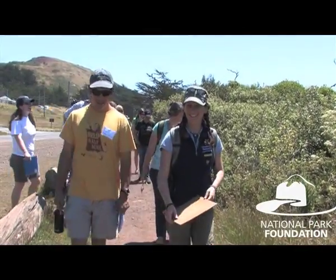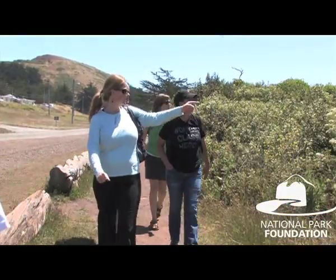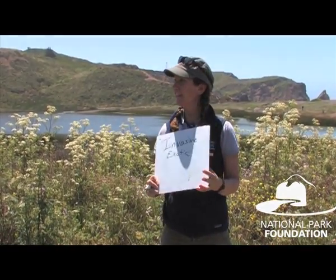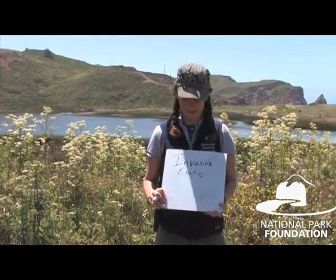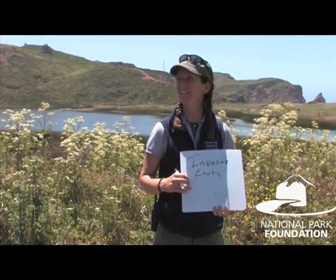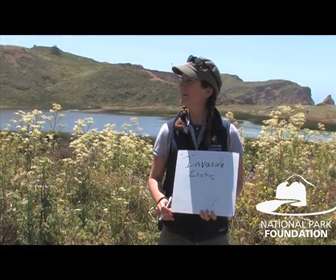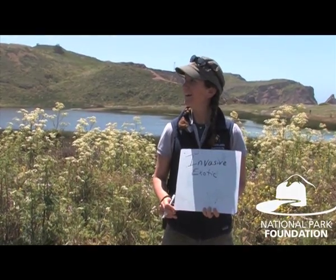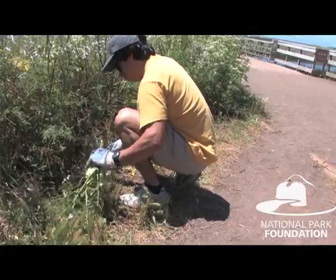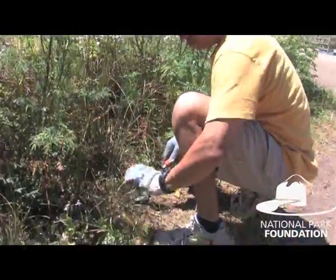I might choose to use the word exotic over the word non-native. It's not negative, really. No cultural connotation. Non-native tends to have a whole cultural thing that goes along with it. So just to sort of keep it with the plant world, we like to call them exotic. I feel like they'd make a connection, like if they were shopping at a nursery and they saw exotic, they might think twice about planting it in their house. But that's the biggest reason. It takes up space and takes resources, and it's limiting biodiversity.